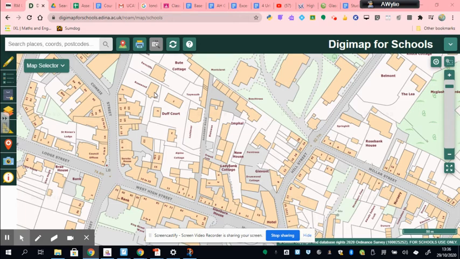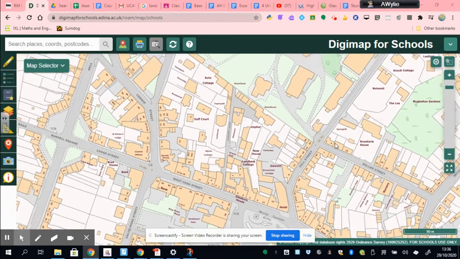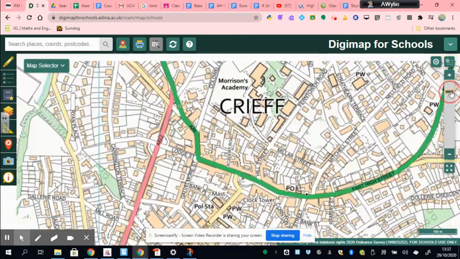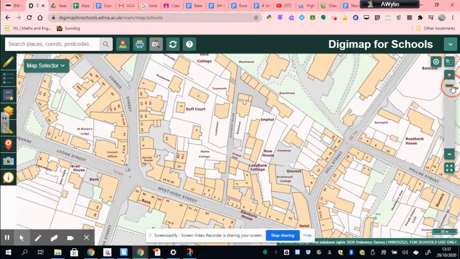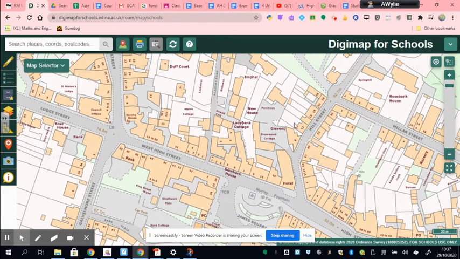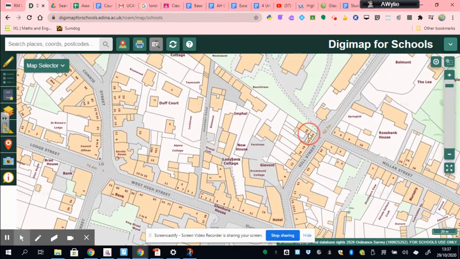So to start with, you'll have to go down and map the land use, so actually gather information that tells us what all of these different buildings on the map are. And what we're now going to do is use this information to create our land use map. So the first thing to do is to make sure you have zoomed in on Digimaps to this level. I can just show you by using the scroll in and out function. That's how you can zoom in. And we're going to start by just adding some colors to our buildings.